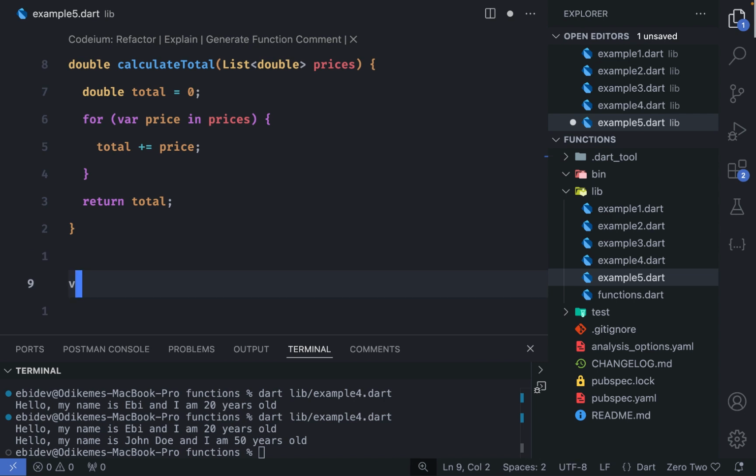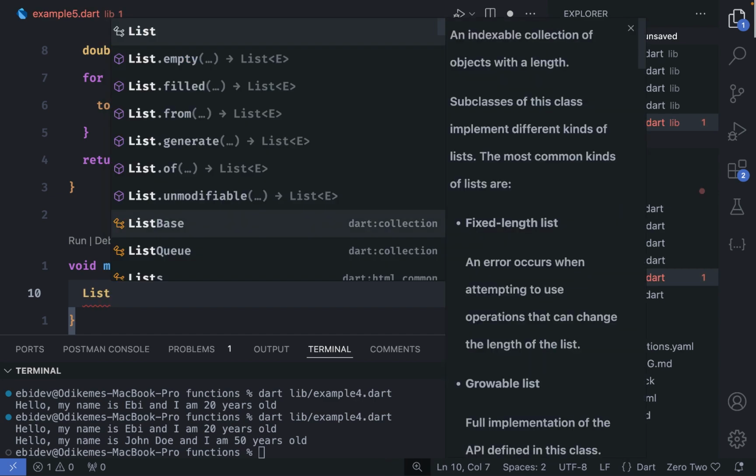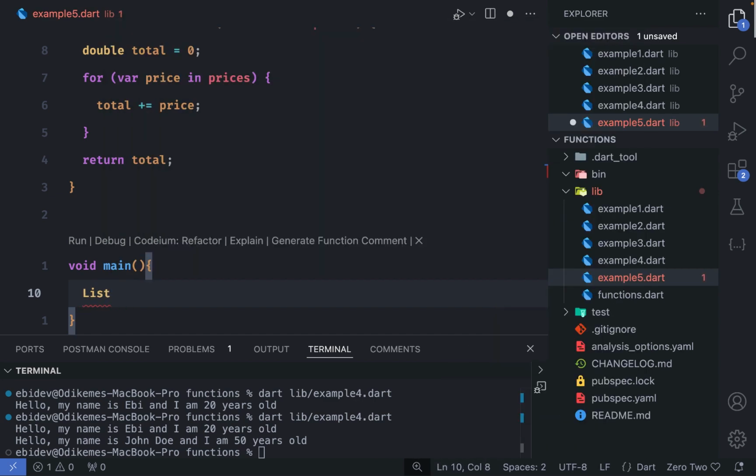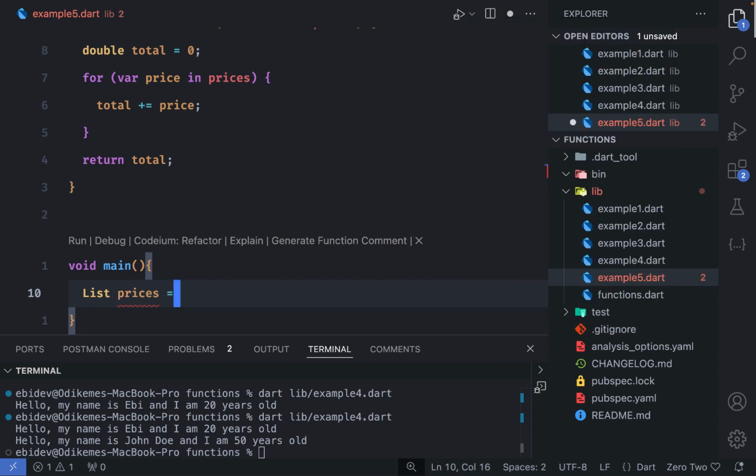So let's go to void main and see how we can use this calculateTotal function. So let's first create a list of prices. List itemPrices equals a list.